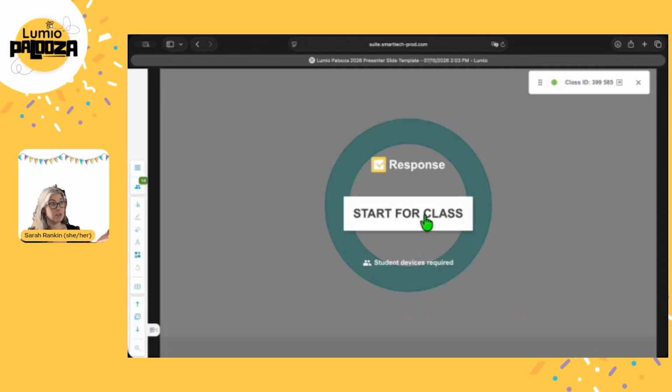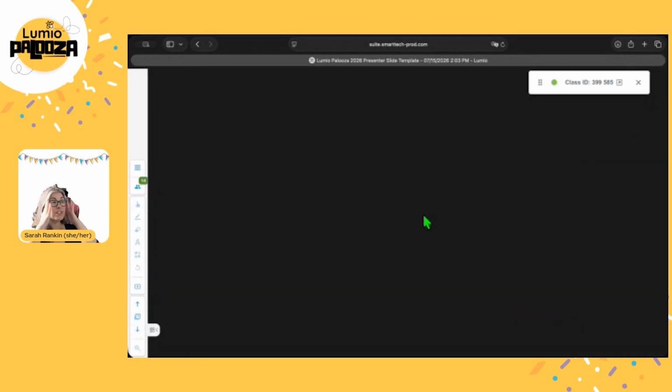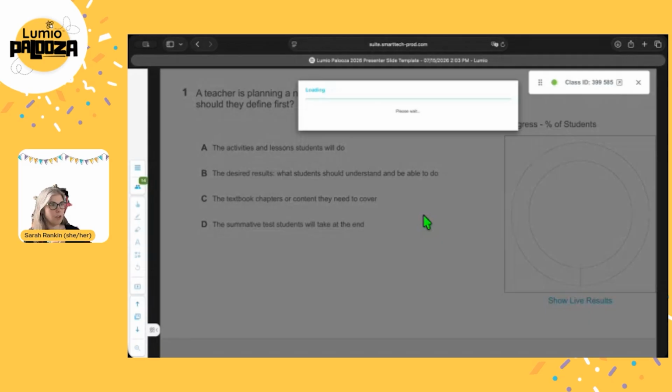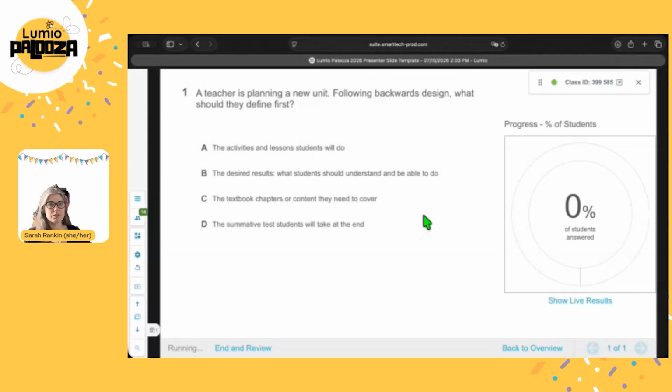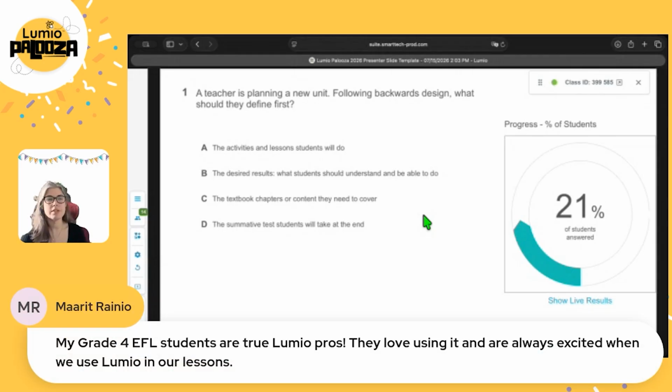So I made us a little response thing here. I'll put this up for you if you're logged in. I see there's about 14 people in the class right now. Let's just see what people think. Oh, 14% have answered, 21%. I love this little spinny wheel. I love a good visual. I'm a sucker for a good visual. Oh, 50%, we're halfway there. We'll see if we can get the other 50%. We'll see if we can close the loop.